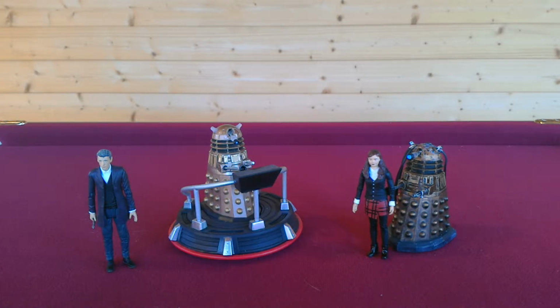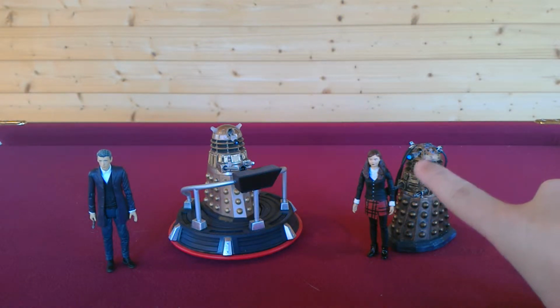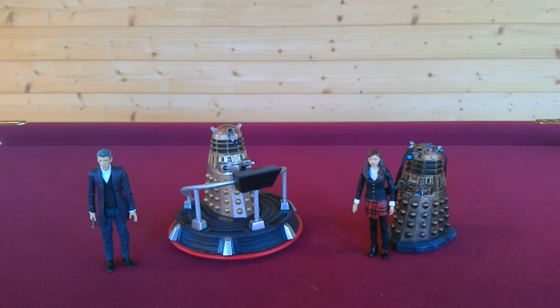And it wasn't overall too bad, especially that you get quite a few figures for it, as well as the Into the Dalek set. Might be a bit flimsy, but overall it is still not too bad. As you can see, maybe the blue eye could have been done a lot better on Dalek Rusty, but overall this is a really good lot of figures to get for just £7.91. And I think this is probably a sign that maybe the 3 3/4 inch line is either dying or quite dead.